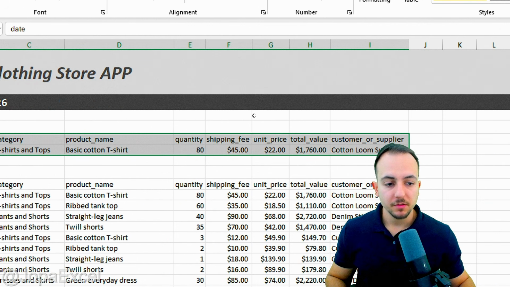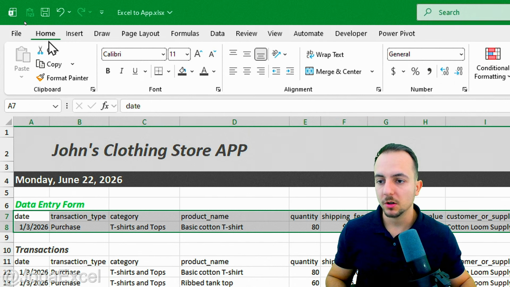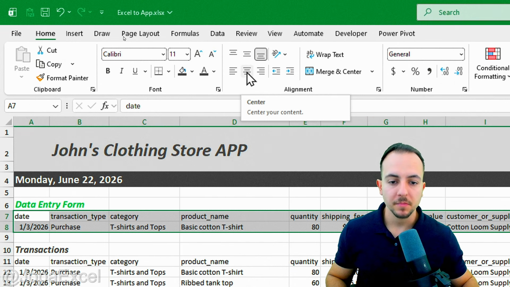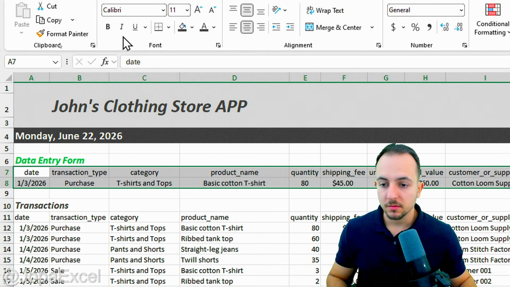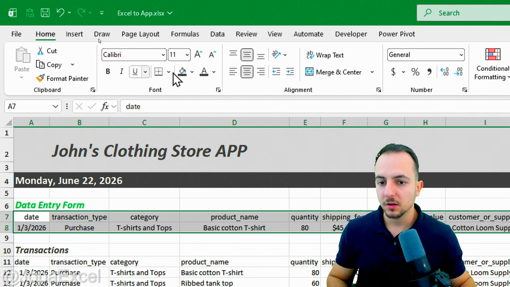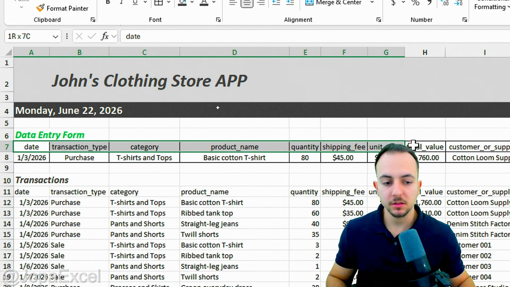And now I can select everything I have here, guys. The first and the second row of the data entry form, go to the home tab, and I can align in the center and in the middle, horizontally and vertically. And because everything is selected, we can also go to all borders, and maybe we can change the fill color, the font color, let's say the header.